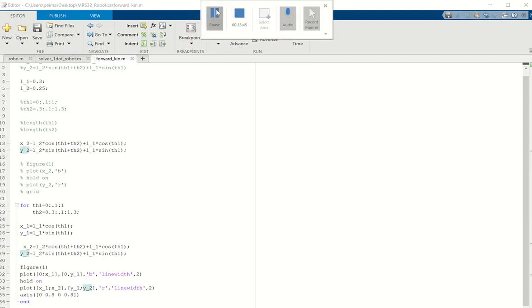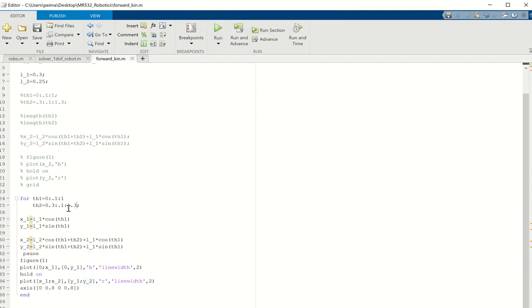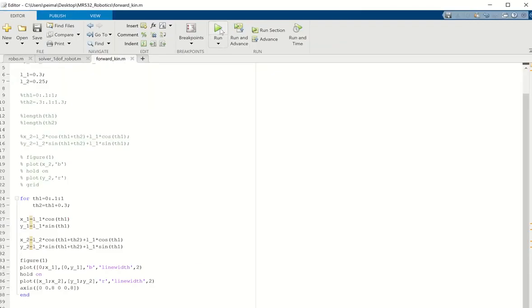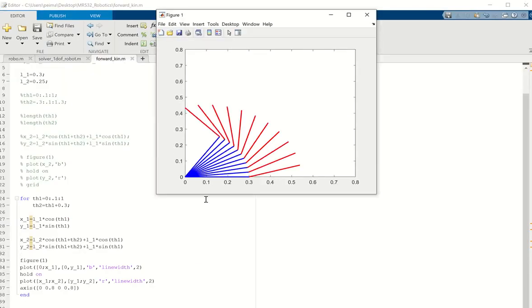Hold on. I'm sorry, guys. I had stupid things here. So it was a vector. This is how we make mistakes. Theta is theta 1 plus 0.3. That's right, based on whatever I said here. Theta 1.3. Now, if you run this, guys. Sorry, guys. If you run this, see, you're going to have this.